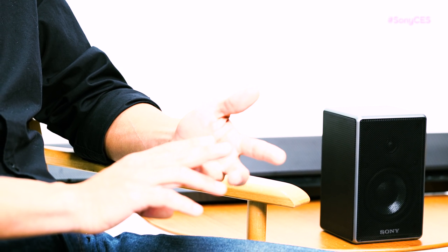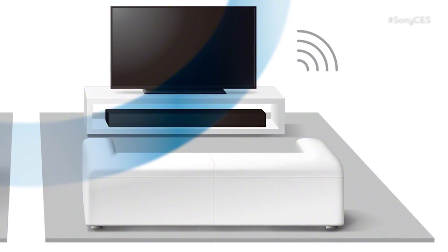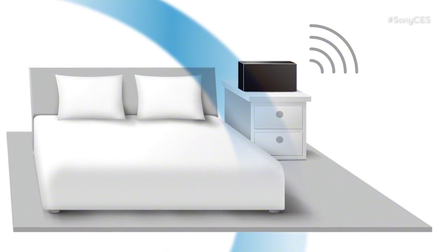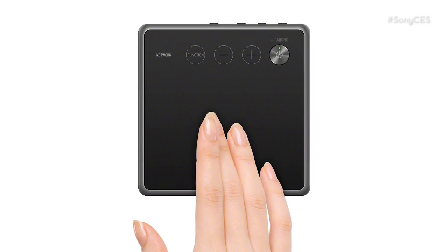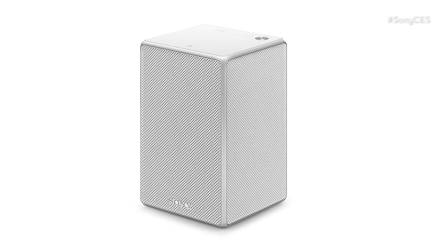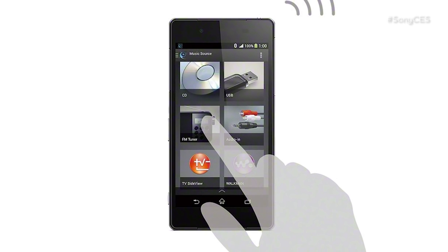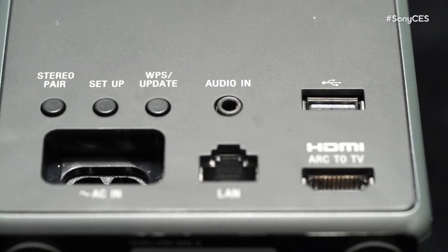We have. You also do have analog input, so if you want to run a standard analog device into it, you can. Let's say my husband's gaming and I want to go listen to an audio book in the bedroom — am I going to have to disconnect him from what he's listening to? You basically have the ability to do either or. You can have a variety of other Sony Bluetooth or Wi-Fi speakers, and through our simple SongPal app you have the ability to control and link those together. And I can do audio in through the HDMI all day with my TV, but when it comes to receivers and things of that nature, it's Sony.